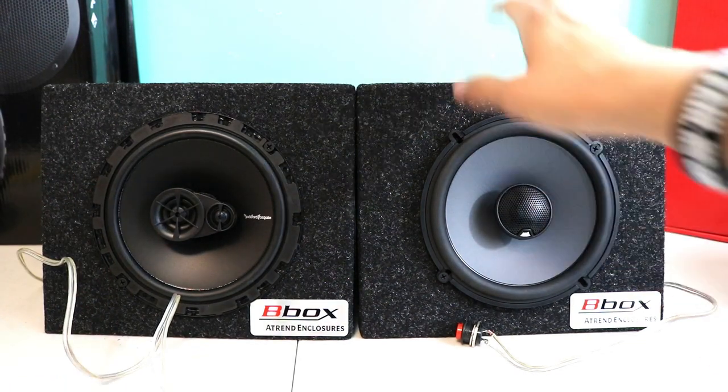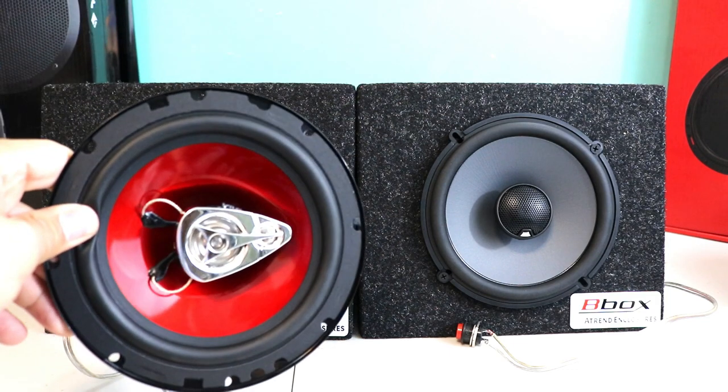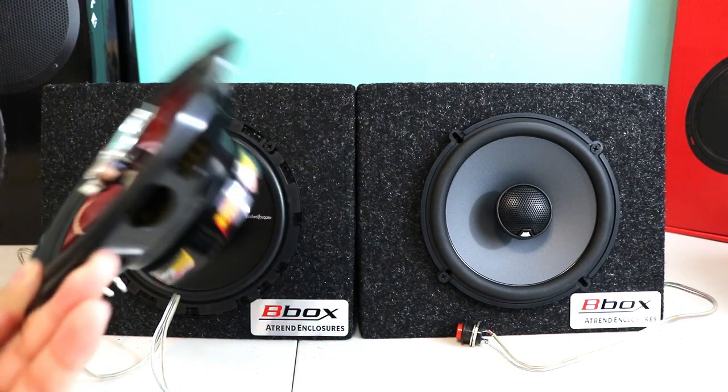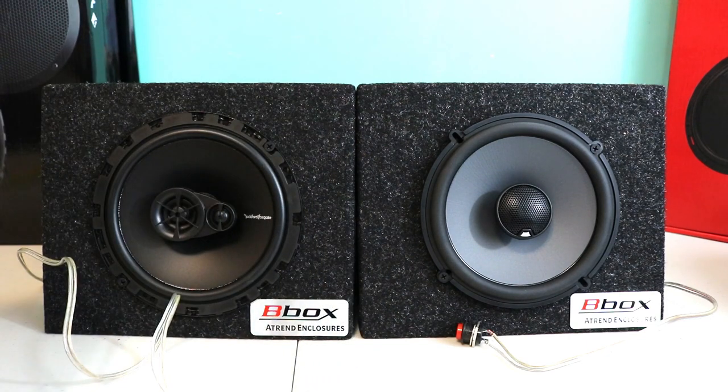That's it, guys. Very nice 6x9 box here, and I'm going to do the next run. What do you think? Should I run this cheap speaker with the expensive one, or should I just skip it? I think let me stick it in and let me run it.